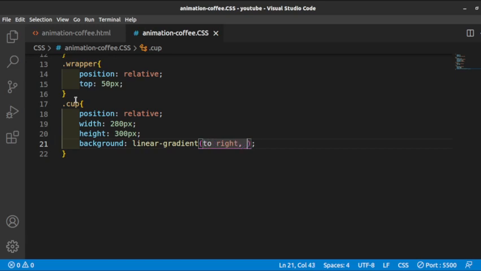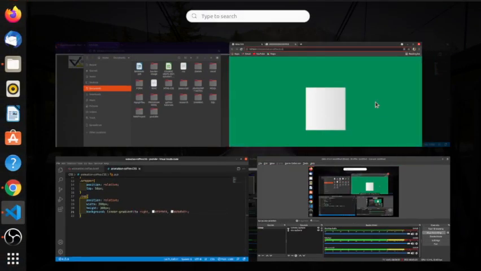You could have used degrees or could have used directions, and we are saying that we are mixing two colors. So we could have those two colors, and by now this is what we have.